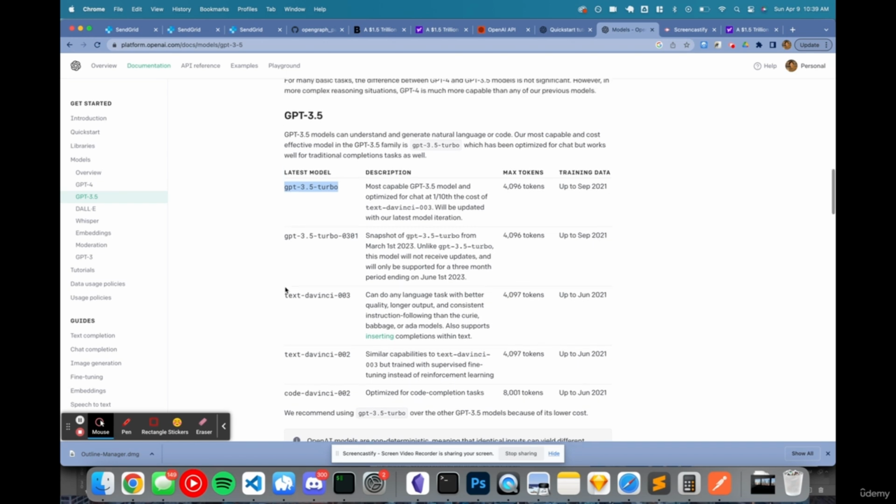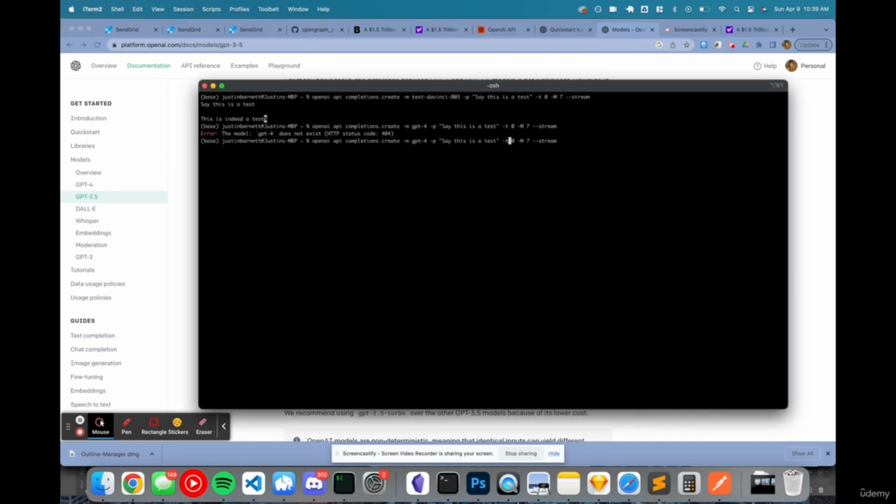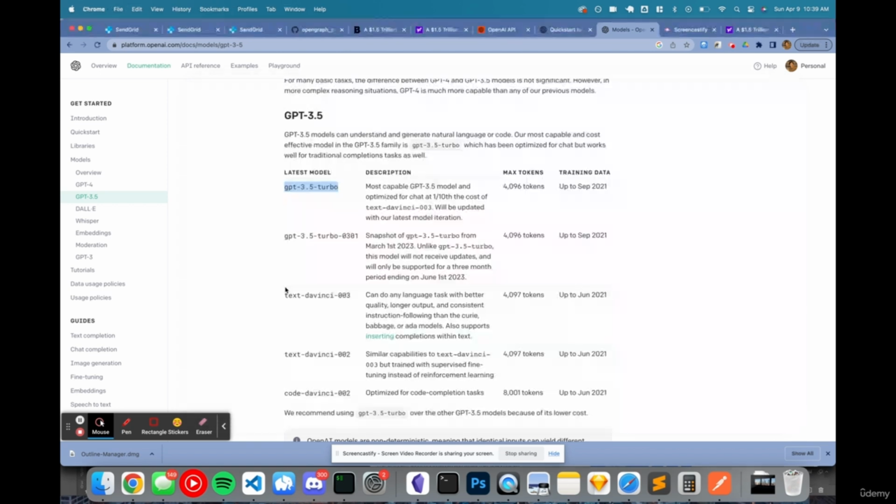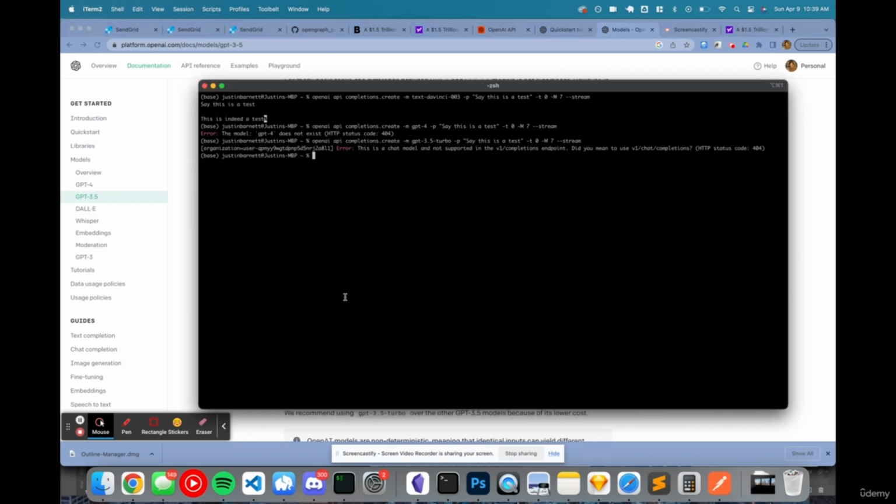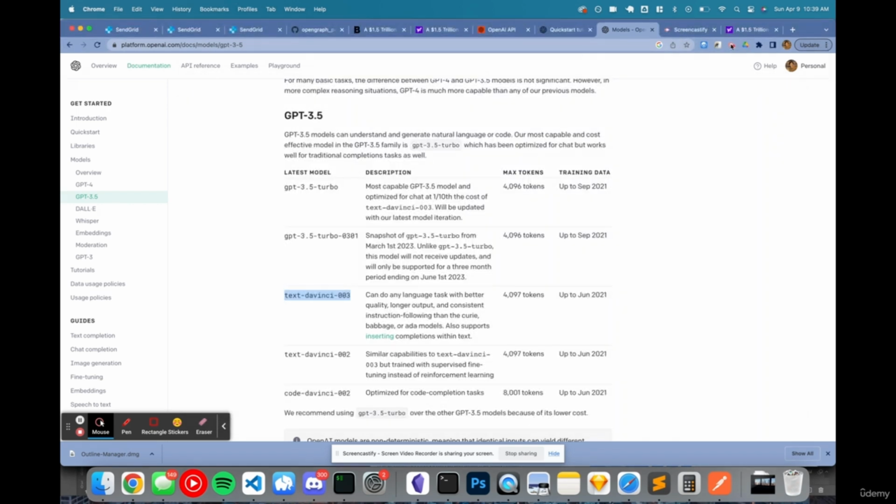So let's go ahead and try a different model. And some models don't work on all API versions. Like, for example, GPT-3.5 won't work with completion. However, it will work with chat, and it gives us an error message. So let's go ahead and change it back to DaVinci and try a different version of DaVinci here. So we're going to paste in DaVinci 2 for the model, and we're going to see the differences in output. So you can see it differs greatly from DaVinci 3. And this is something that will continue to grow as more models get introduced on the market.